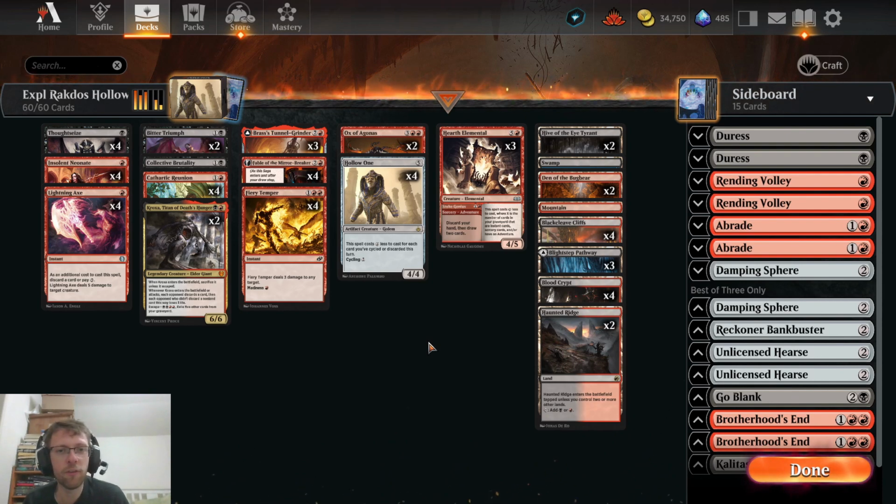So that is the deck. Rakdos discard, Rakdos Hollow One. So yeah, let's see how we go on with this.